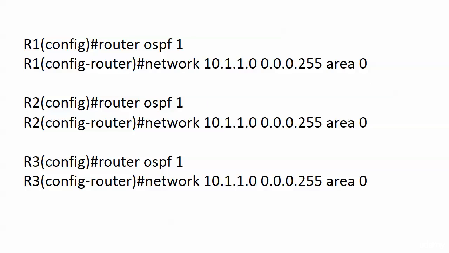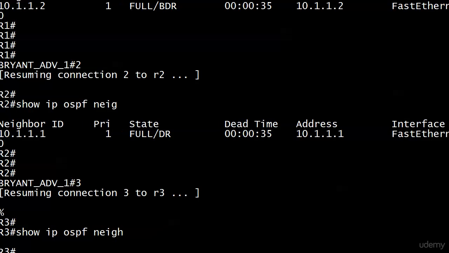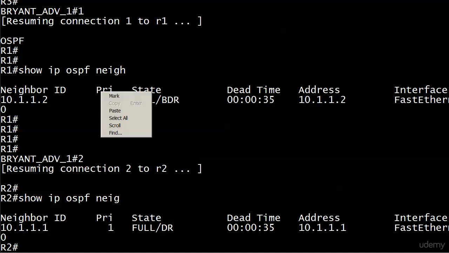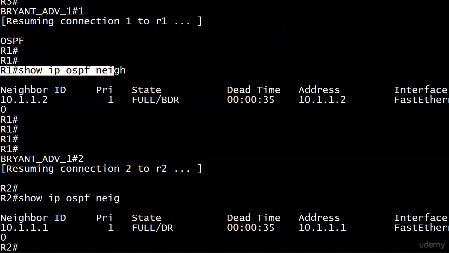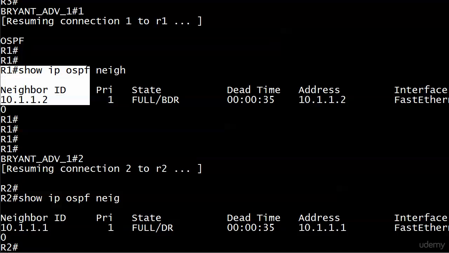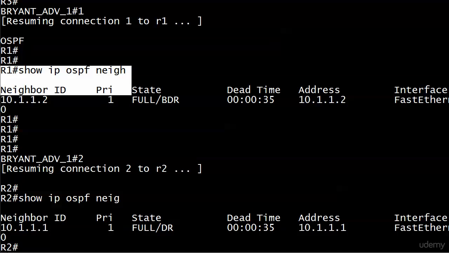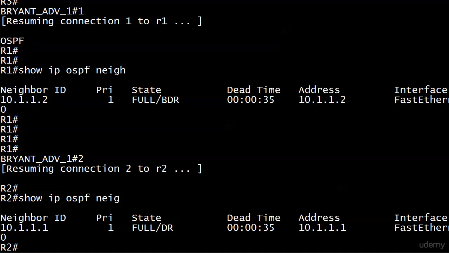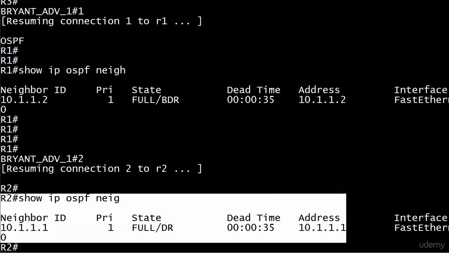So let's go to the lab equipment where I already have this up and running, and what we'll see is that on router 1, show ip ospf neighbor, there's a neighbor ID of 10.1.1.2, so that's router 2, and this all looks good. We'll see it in more detail as we go forward, and the interface is FastEthernet 0/0. I know you can't see the whole thing, but I like to leave the font as large as I can. Here on router 2, we see the adjacency with router 1.